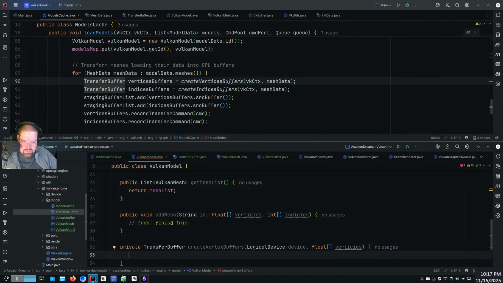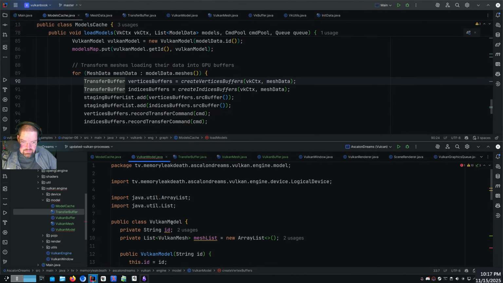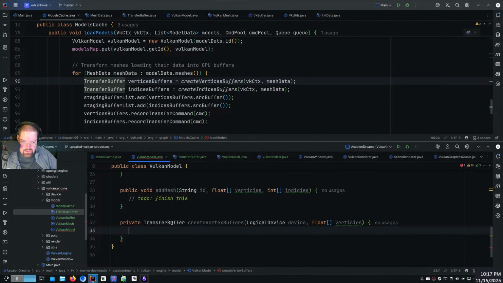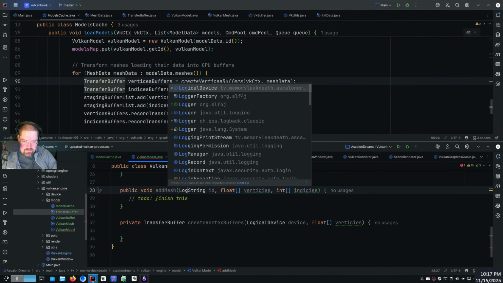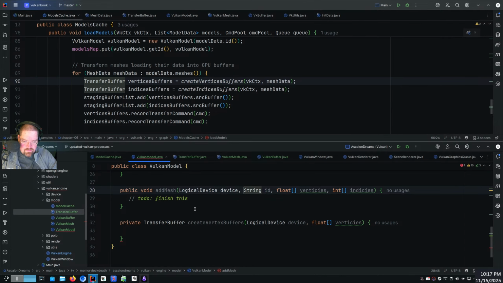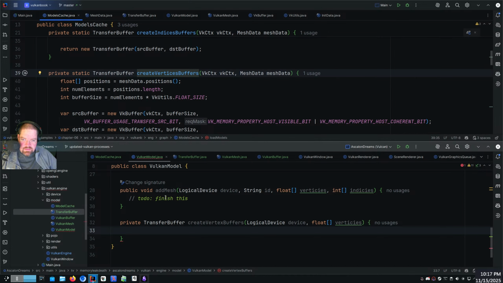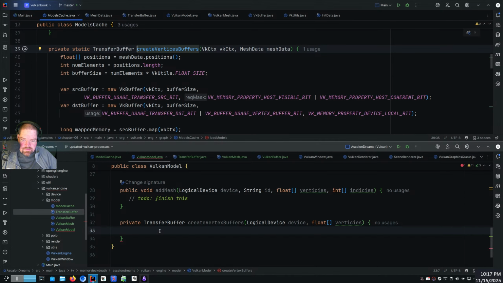Which means I need to pass the logical device in here. So we do that. And then this is, okay, vertices, we have that.